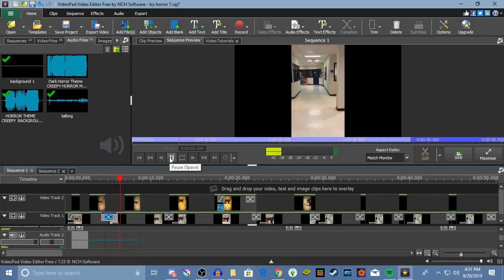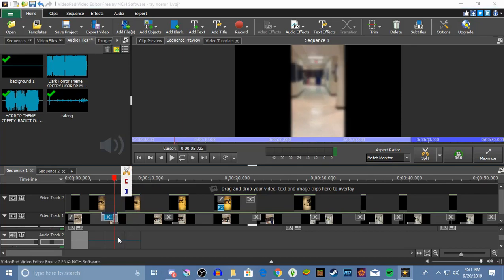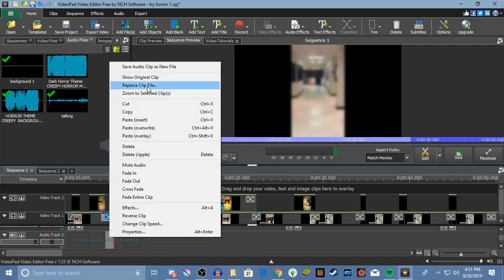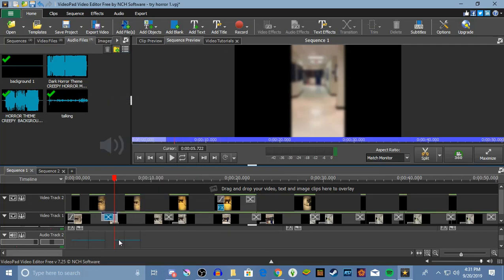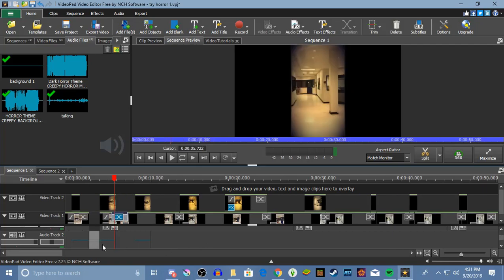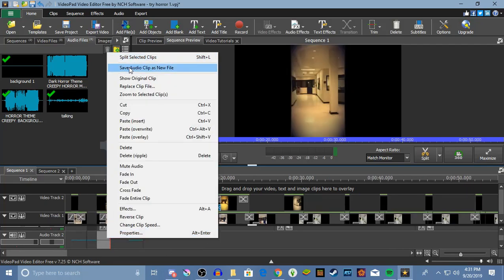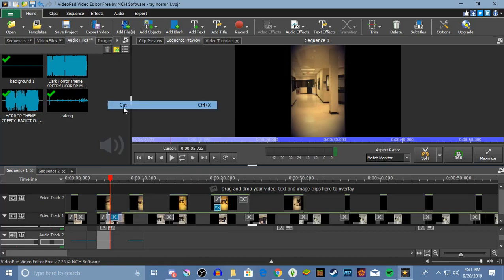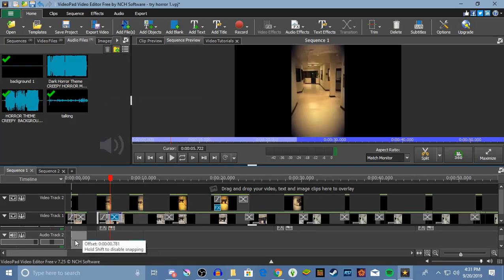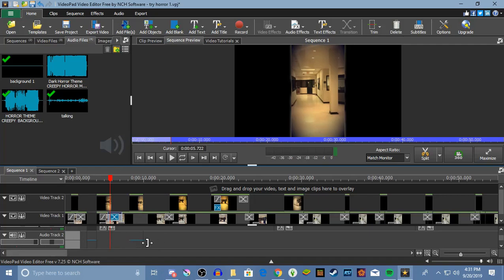Alright. So now it's just a matter of getting the right areas split. So we're gonna cut that out. Put this here. Cut that out. And we're gonna leave that.